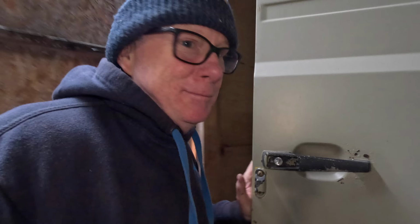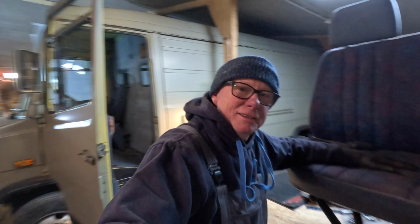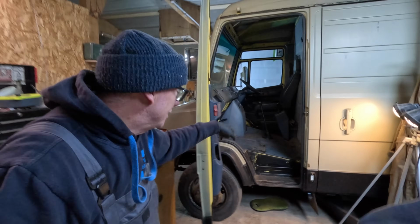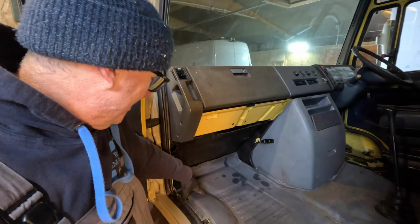Right, so the first thing I need to do now is just to make sure that I can actually open the back door, see if I've got this right. It's a bit tight in here, as well as being bleeding cold. Yeah, plenty of room now. So I set myself a task today, and that was to take the passenger seat out of the Vario so that I could have a look underneath the carpet. Because I did notice there was a little bit of rust.